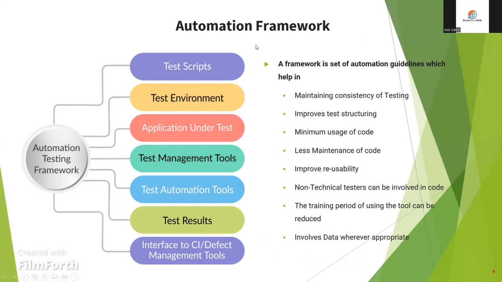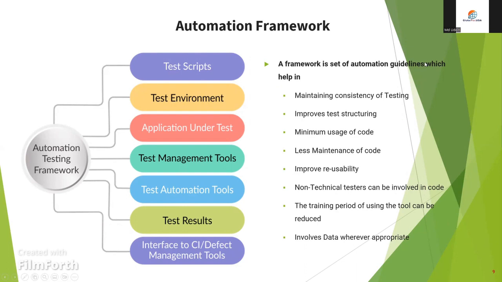What is the framework? A framework is a structure, how to do the job. We decide what our environment will be and how we process everything in an organized way. It's a guideline, a set of guidelines or rules, the way you're going to perform your automation testing, or the process of the automation testing.